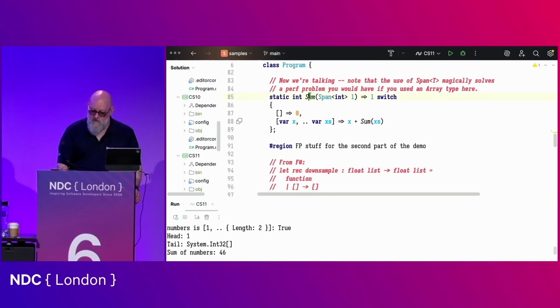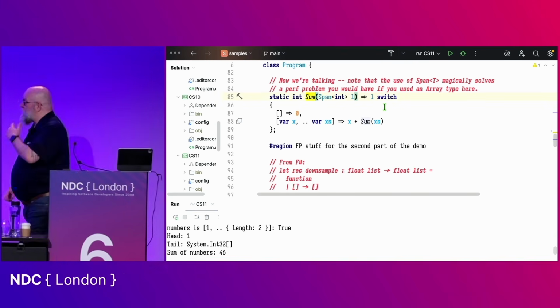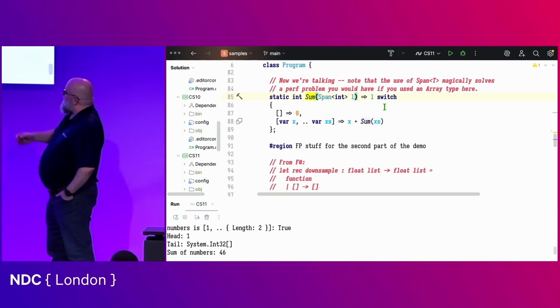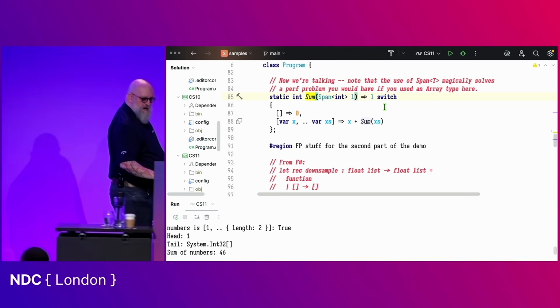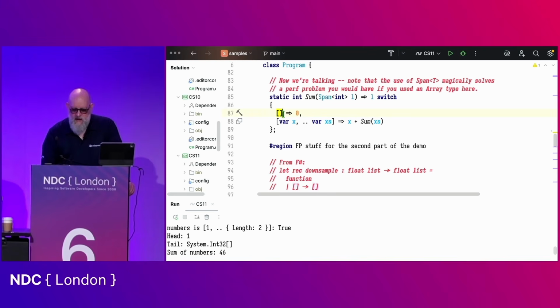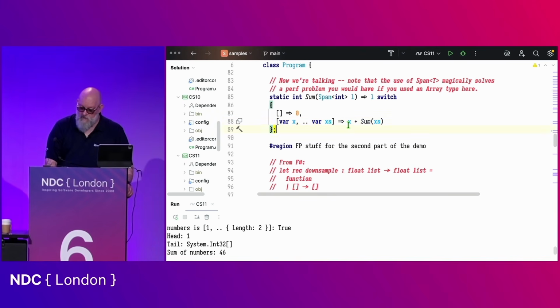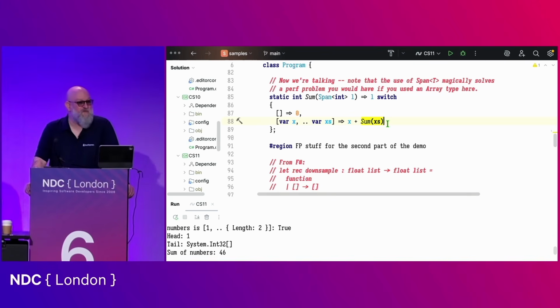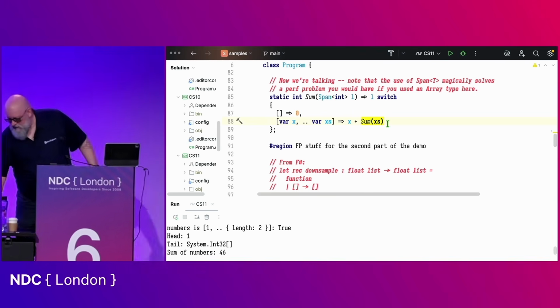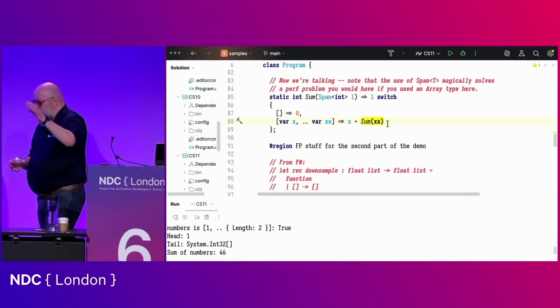So for example, if I was going to sum up all the values in my list of values, then I would first match the list that I receive against an empty list, in which case the sum, of course, is 0, right? That's for sure. Or if there is something in the list, I would split it into head and tail, like I told you above, and then I can calculate the sum as the value plus the sum of all the remaining values, right? Very simple, recursive kind of implementation. Of course, we know that in C#, this may give us problems due to stack overflows and all sorts.